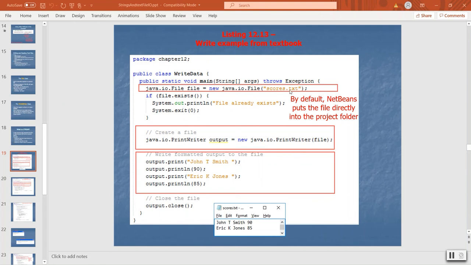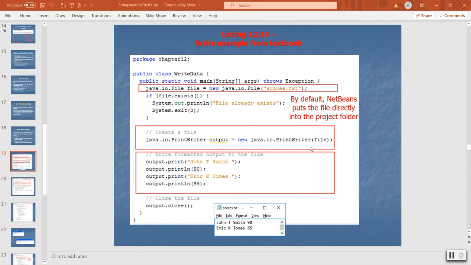And then once you have created this file, the file itself gets passed as an argument to the PrintWriter constructor. So File right here was the name of the constructor when we instantiated a file. We invoked the constructor, and similarly, PrintWriter is the name of the constructor.